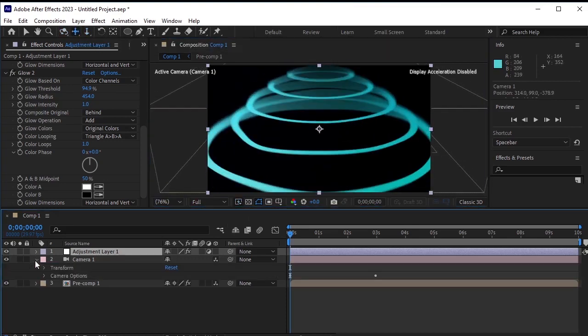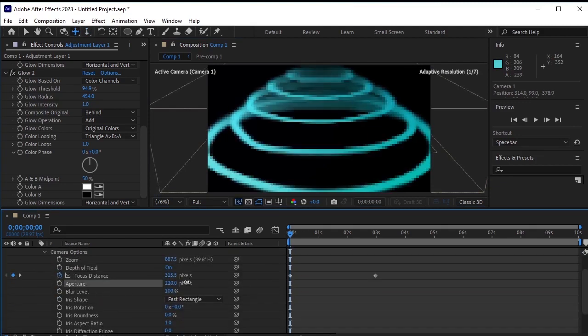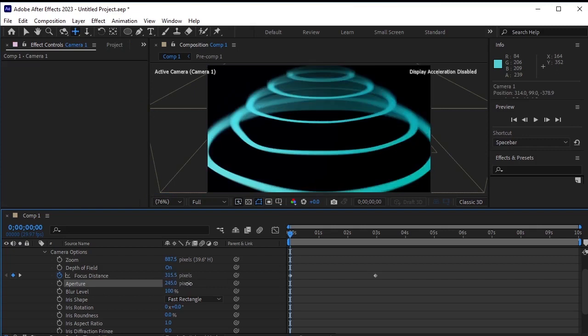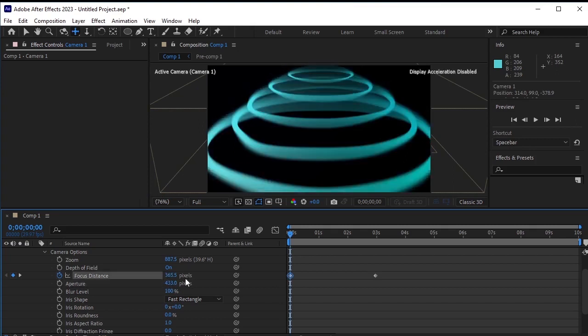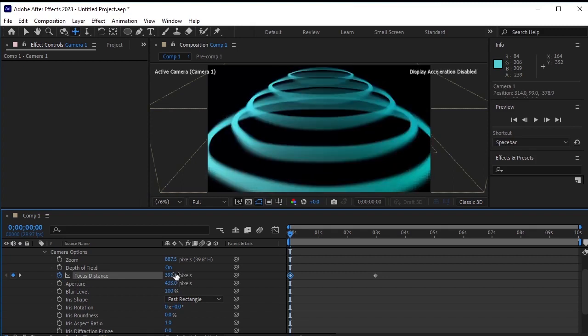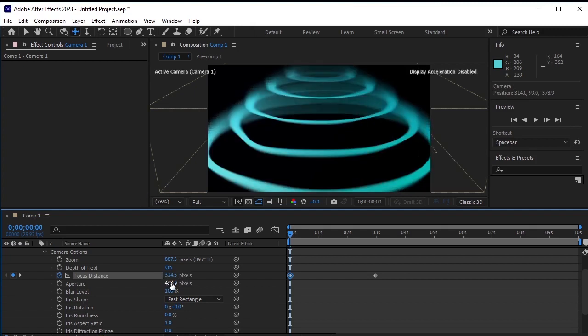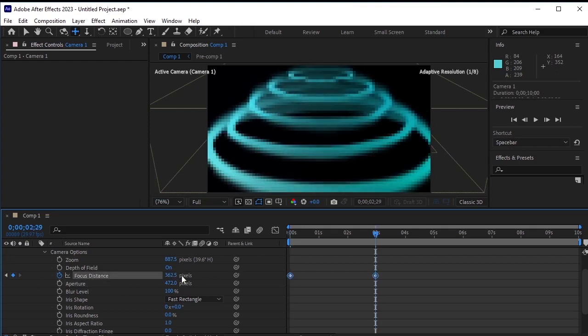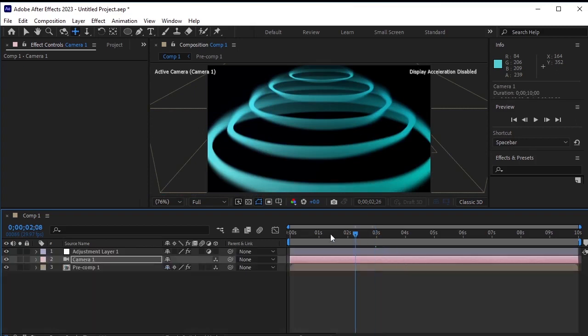So after the position is done, let's go to the camera options again and adjust the aperture and focus distance here. Yes, this looks good now. Once you are satisfied with the result, close the camera options.